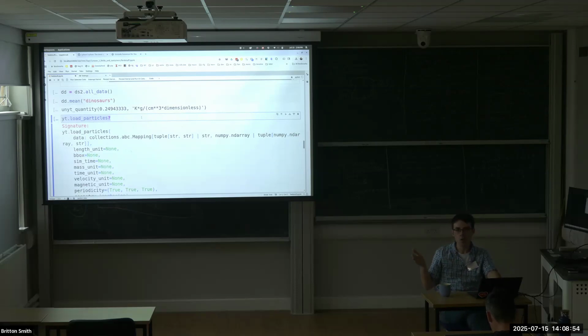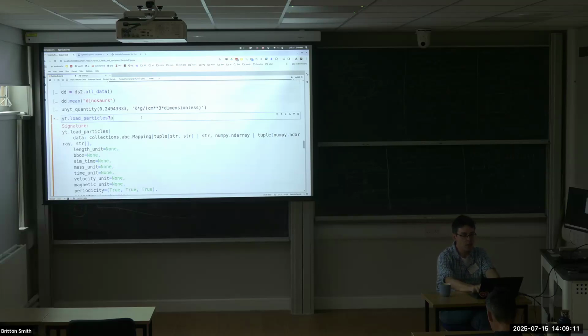There are situations where you want to have a uniform bounding box, though, like for instance, comparing across time steps, and you want to be able to compare plots and whatnot. You want to make sure that you have the same bounding box for all of them. But the bounding box also is largely just for the purposes of indexing.